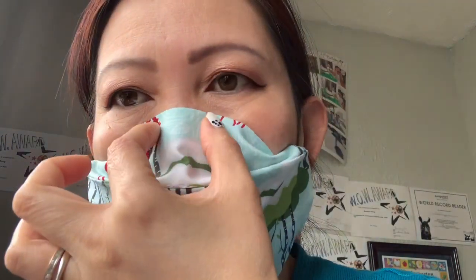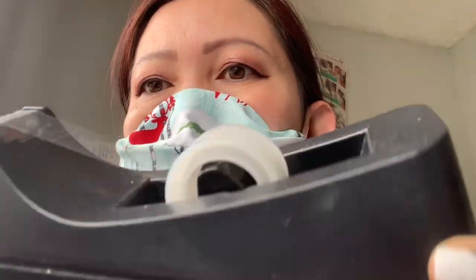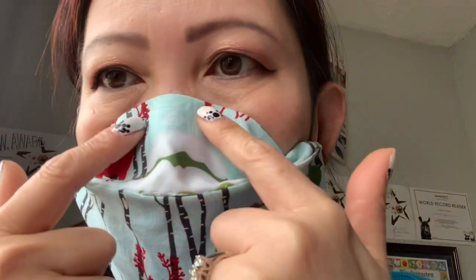If you want to add a little scotch tape here, this is the type of tape that I use, okay? Just cut a piece, put it right in the middle, and then you wear it, and the mask is going to stand like that for you the whole time. That's the trick if you want to do that. So comfortable. I would say put a little tape where the nose is, so that way you don't have to spend money to buy a nose bridge.